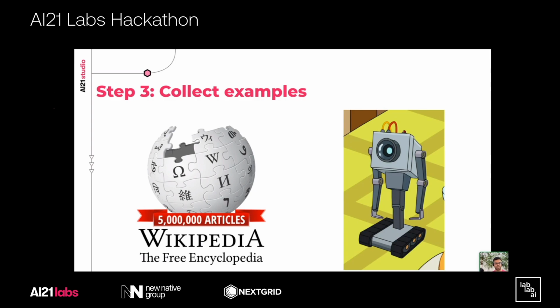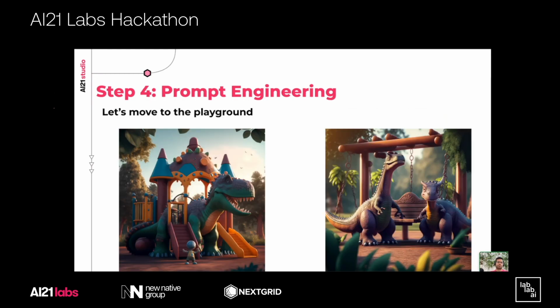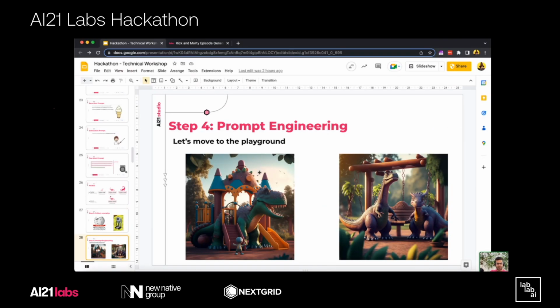So in this case, what I did, I just scraped Wikipedia and took all the summaries and the episode titles of the actual Rick and Morty, in order to base it on that, because I wanted to capture the spirit of the actual scripts. And step number 4 is the prompt engineering. And really step 3 and step 4 are kind of together. In order for us to do the prompt engineering part, I want to take you to the playground, the AI21 Studio playground, and then we can explain more and understand.